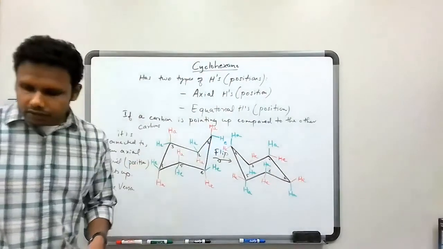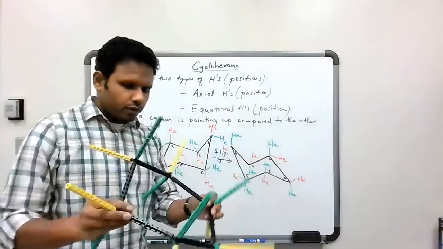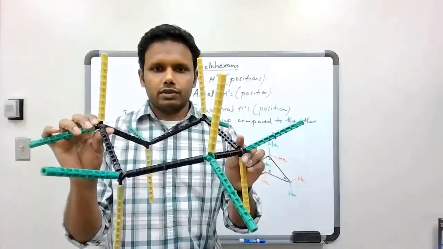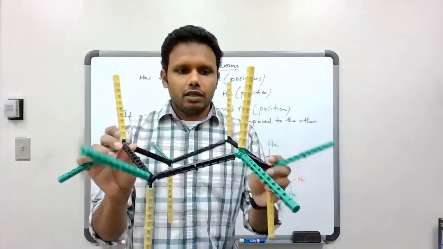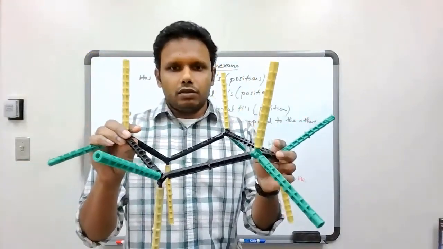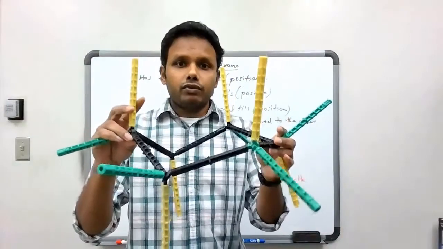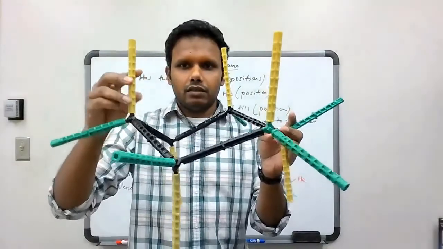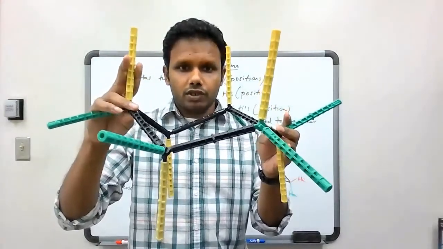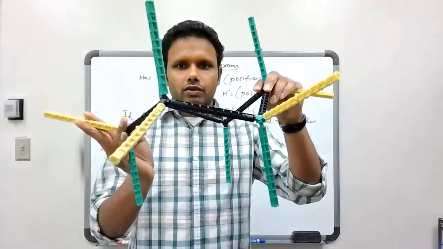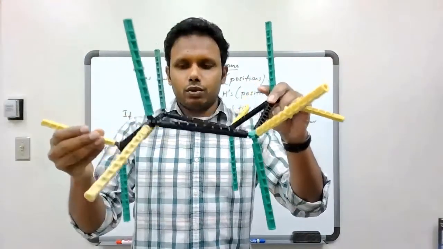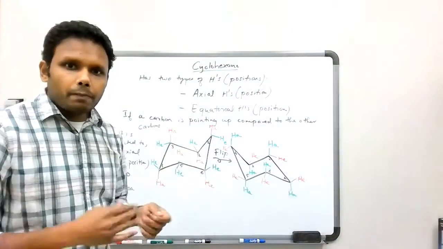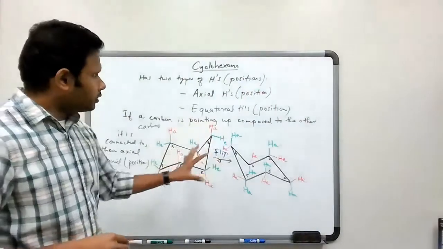And again, like we saw in the model itself, the most important thing to remember is that the axial and the equatorial positions, or the bonds, switch. The bonds go from being axial to equatorial as the chair flips. So if it is axial in one chair conformation, in the other chair conformation, it's going to be equatorial now. That is the most important thing to remember here. Okay, so that's how you would draw the chair conformation, and those are all the positions.